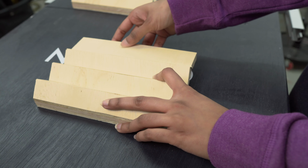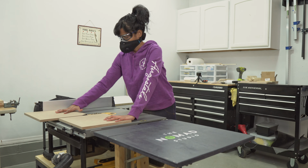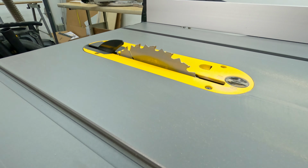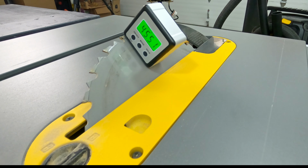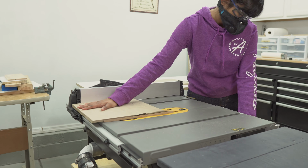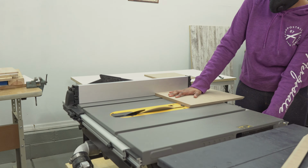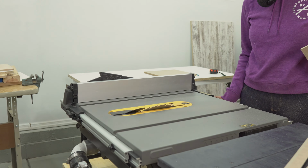I started by cutting this 2 feet by 4 feet MDF to manageable size. Then set the blade to 45 degrees angle and began cutting the strips. I'm making 1 inch wide strips that have 45-degree cuts on both sides.